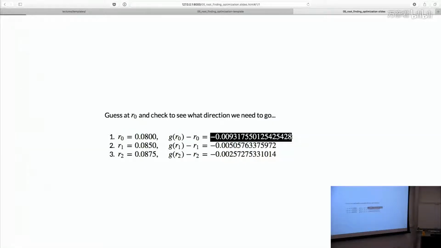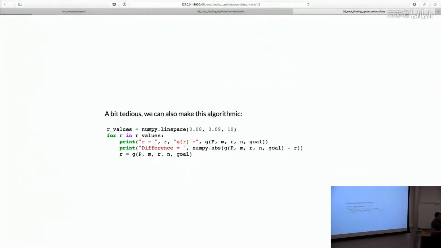But if this is all we're going to talk about, guess and check would take us a lot of time, and we're not using a computer other than to evaluate this function. So there's a lot we can say about these iterations, luckily. One thing we can do is actually code this up. This is a for loop. You can say, I want to evaluate all the R values and see which one's closest. That's a perfectly legitimate thing to do.